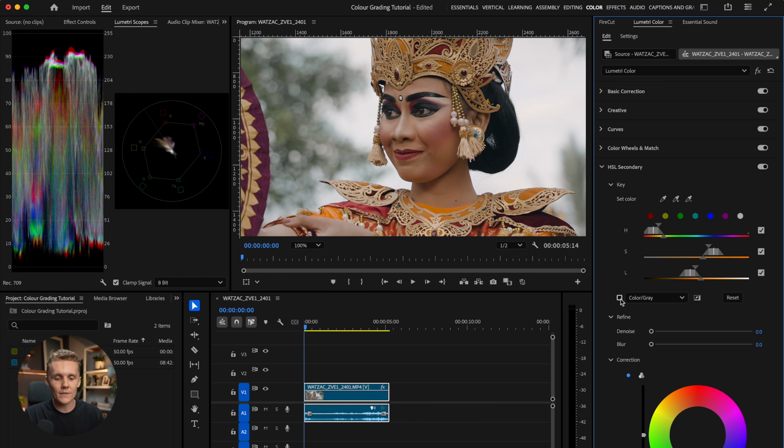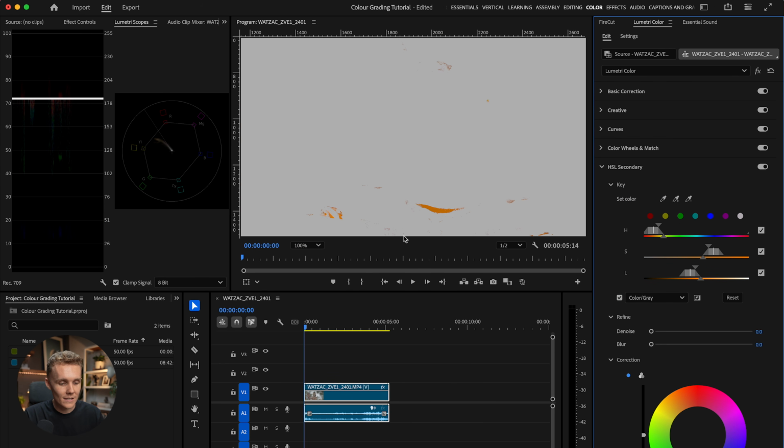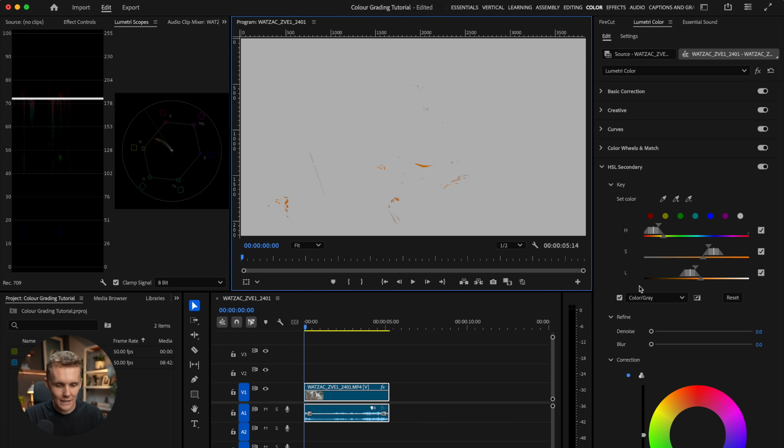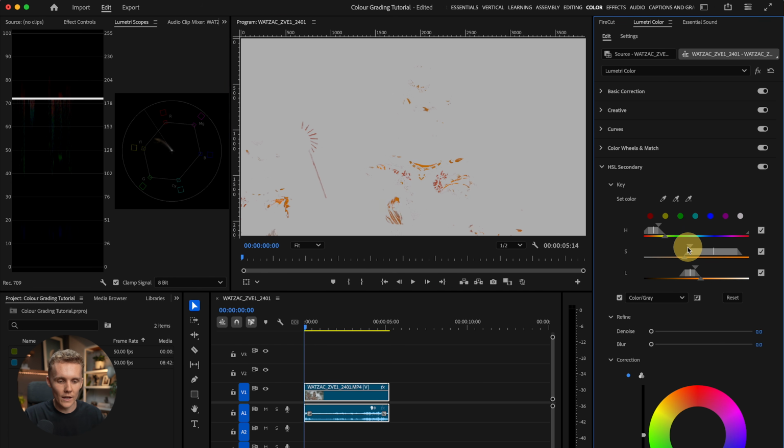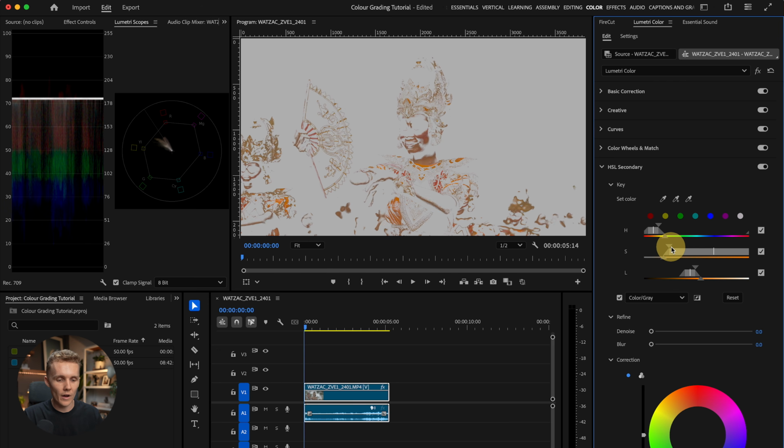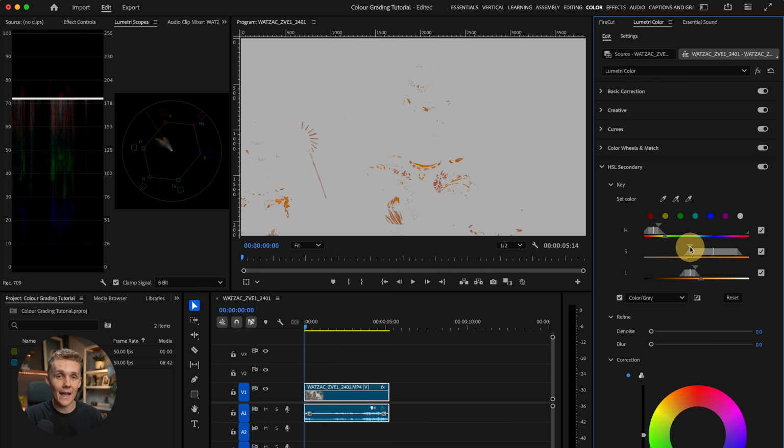Awesome. And then I'm gonna come down to this little checkbox here and we can see exactly where we have selected. So everything in gray is not selected at the moment and everything that is orange is currently selected. Now we can use these sliders down here to sort of expand or decrease our selection. If I grab this slider here, you can see that we can start to add quite a lot of selection back into our shot. And just like that, if we sort of leave it like this for right now, we don't push it too far, you can see that we're actually not selecting our subject's skin tone. So right now, I'm quite happy with the selection.